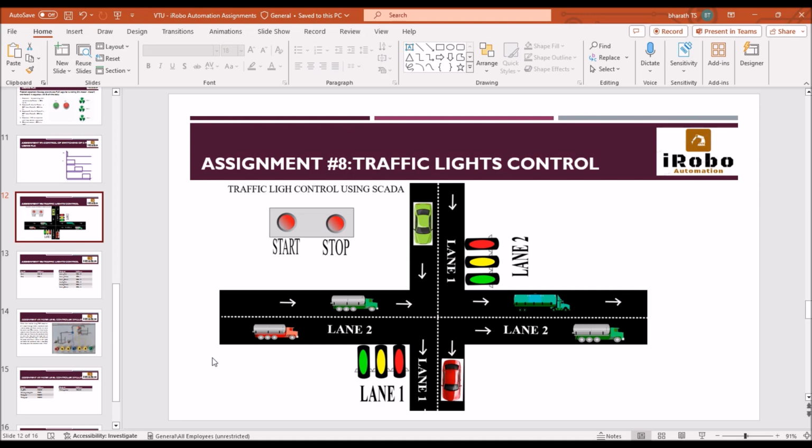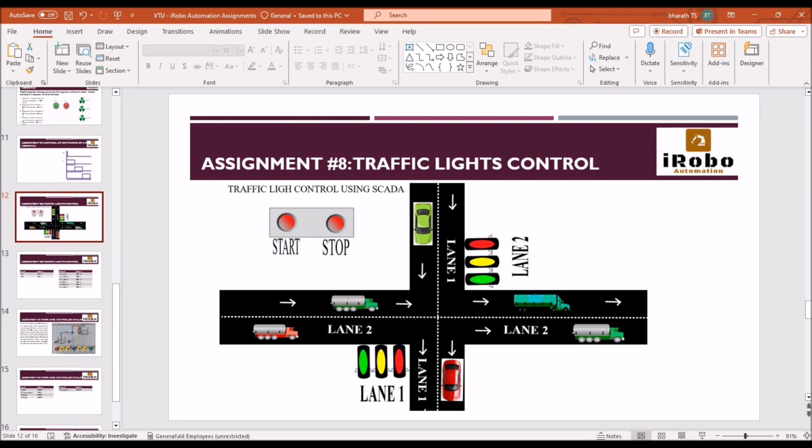It is about to go to red, that means after green, yellow, then red. Once the other lane is red, the first lane can go to yellow, then green. That is the requirement.